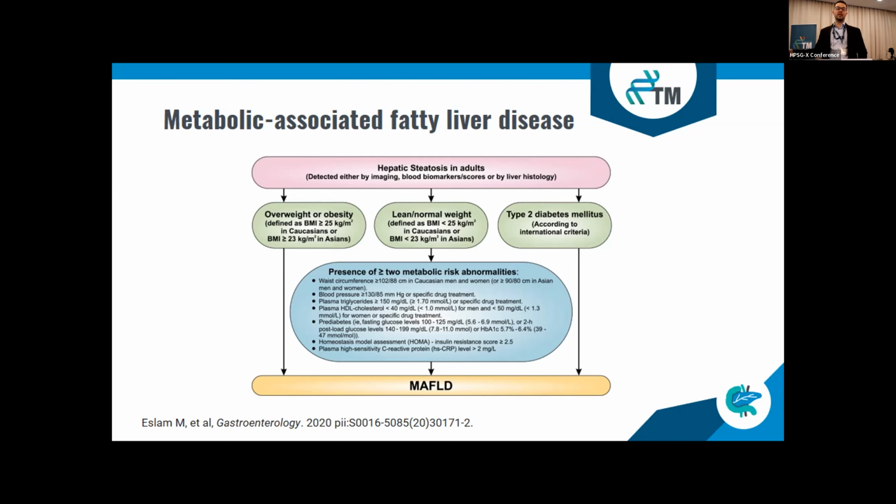One of the criteria is being overweight or obese, or having type 2 diabetes, or you may have 2 out of these other criteria, which are the general metabolic syndrome related parameters. Of course, the middle criteria will be fulfilled only in those cases when the patient has normal body weight or doesn't have type 2 diabetes. This is a new diagnosis, and that's another reason why we wanted to see if this new diagnosis can be used. Actually, I have to say that for everybody to get used to a new diagnosis is always hard, and this new diagnosis is really attacked in the literature. But anyway, since the paper was published, there are over 1,000 citations, so it's getting more and more popular.